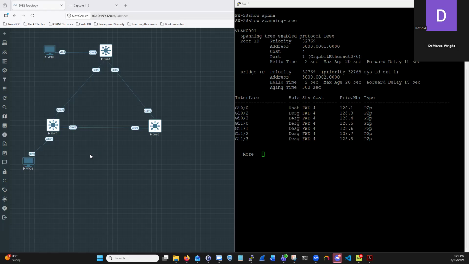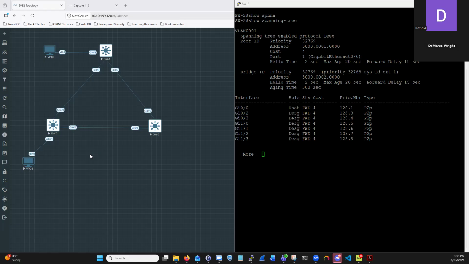Listening: just like the blocking state, the interface does not forward frames. The switch removes old, stale, unused MAC address table entries for which no frames are received from each MAC address during this period. These stale MAC address table entries could be the cause of the temporary loops. Does that make sense? The switch needs time to prune any old MAC address entries, so we don't forward something by accident or cause any loops.